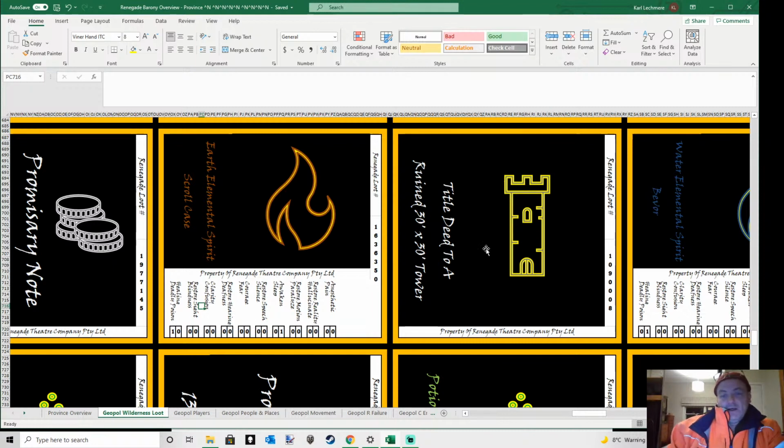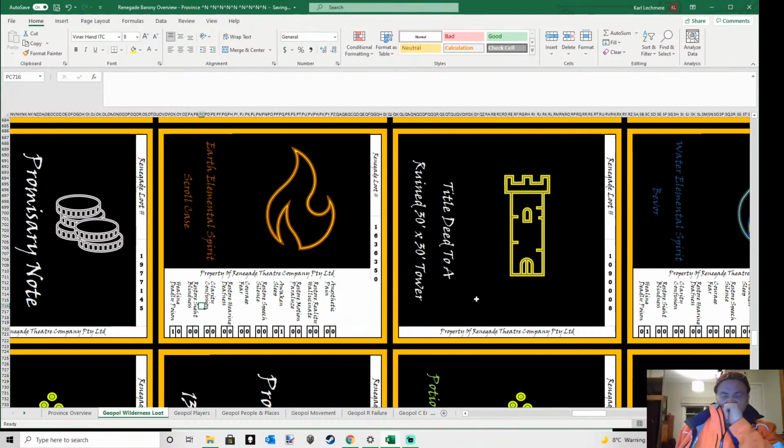Anyway, title deeds. One of the encounters that I want people to face is that they'll find a ruin. When they find the ruin, there might be an additional loot draw, or the ruin itself can be found.